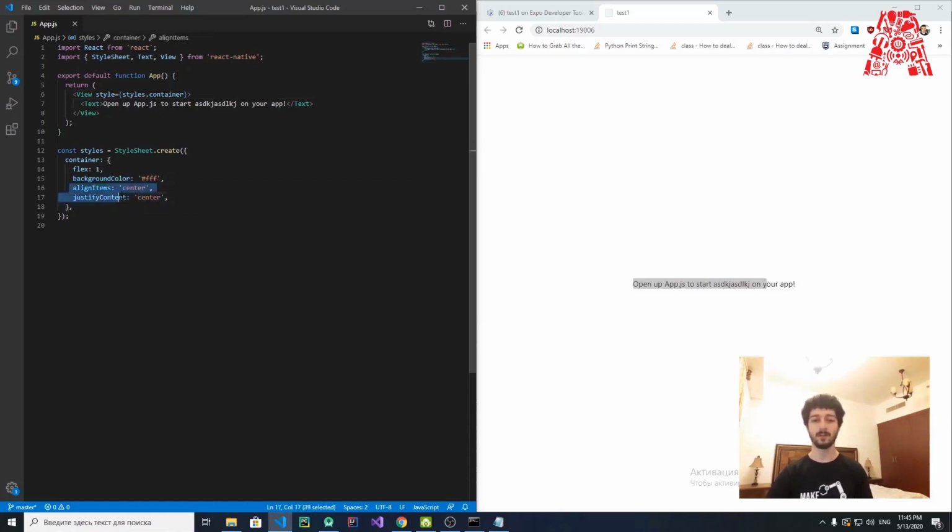The justify content stands for the horizontal aligning, and align items for the vertical aligning. Both of them are on the center. So that's why the open up app.js, in other words, this one line of code, is right in the middle of the screen.